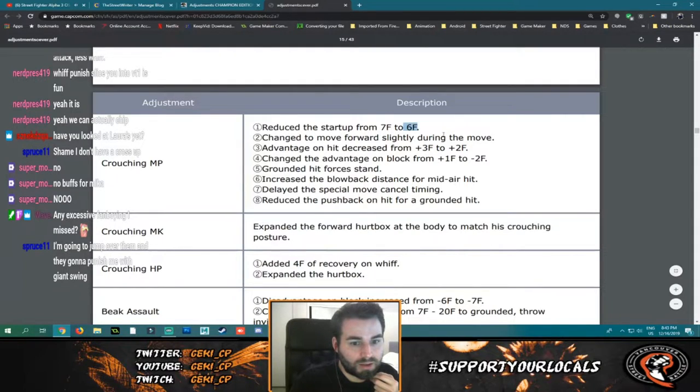Reduce the startup. 6 frames. So 6 frame entire that can combo or can cancel into whirlwind shot. Change to move forward slightly during the move. Okay, so maybe a bit harder to use. Advantage on hit decreased from +3 to +2. Change the advantage on block from +2 to -2.